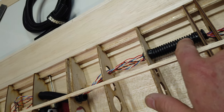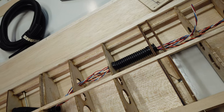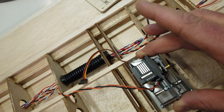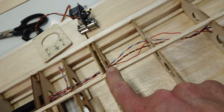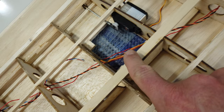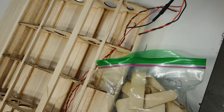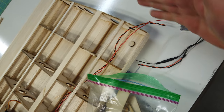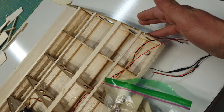The purpose of this one is just to keep the wires directed towards the rear of the wing, because this is where the light works. Now the light does sit quite far away from those servo wires, but this split loom just helps to keep everything spaced out. Then as we come across to this side of the servo, that brings us to our wingtip light, which we need three connections for. Working from the wingtip light backwards, I'm going to put a servo connector on this end and a servo connector on the light, and that's how that's going to plug in. So it's easy to remove and easy to install after we do painting.